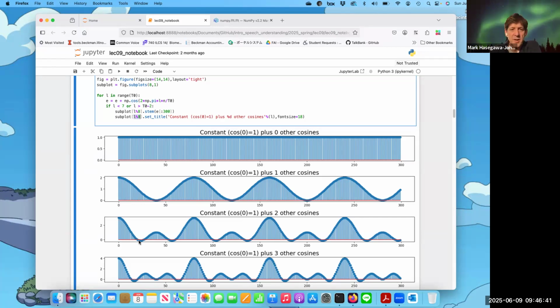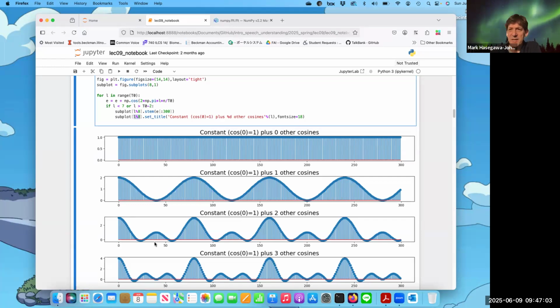Nowhere else do they all add together. Here they're kind of canceling each other out. Here it's kind of canceling out this middle part, so it's risen a little bit. Here they're kind of canceling each other out. The only place they all add together is right at the end of each period. So at the end of each period, I've got 3 harmonics added together, and so the height is 3.